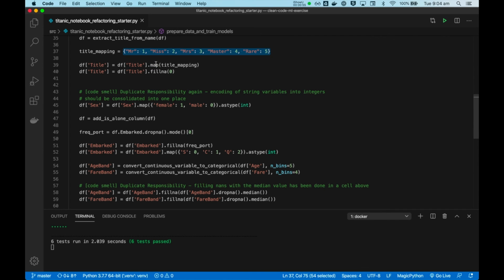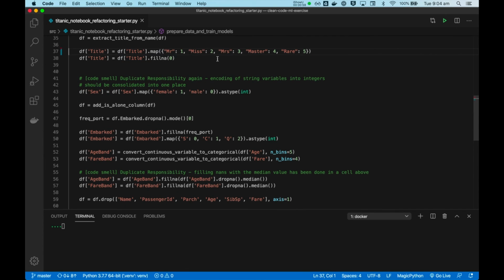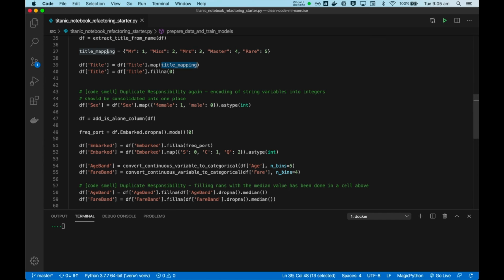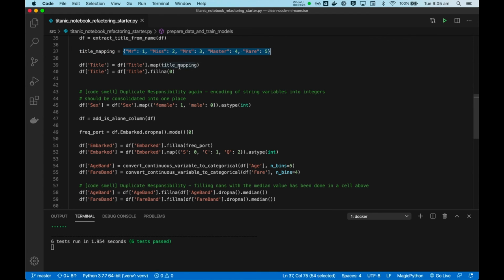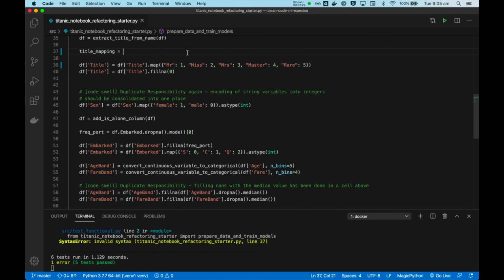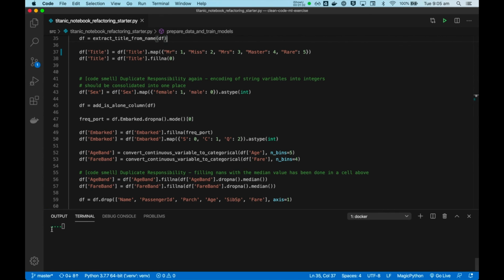So if this was explicitly put here, then it would have been very obvious that this is a chance for refactoring. So the first trick to refactoring or extracting function is to make duplication explicit. And then this duplication presents itself as an opportunity for refactoring. All right. So let me just verify that title mapping indeed is not used anywhere. And indeed, this is the only place. So I can do a refactoring technique called inline variable. So I inline this variable and get rid of it. And our characterization test tells us that everything's still okay. And let's go on.